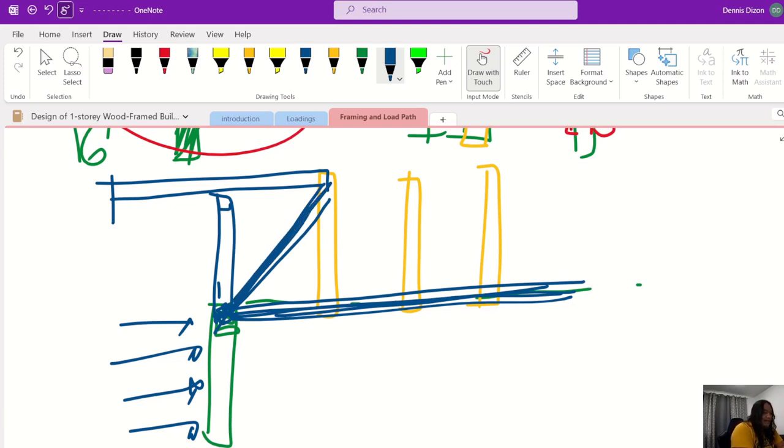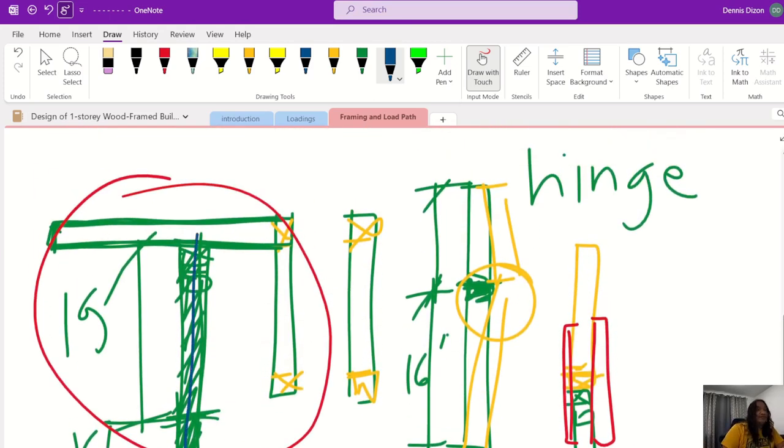So it's either having a blocking all the way here, and then using the ceiling as your diaphragm. If there's none, then you have to transfer that back to the roof sheathing, acting as a diaphragm. So you can do this. It's either this way, or you have a wall extended all the way to the underside of your truss, but this will be a problem if it ends up really tall. If your wall is only 10 feet, and then your truss is only 2 feet, then that would require a 12 feet stud. Then you can get that easily at the hardware store or at the sawmill. So those are things that you need to consider.